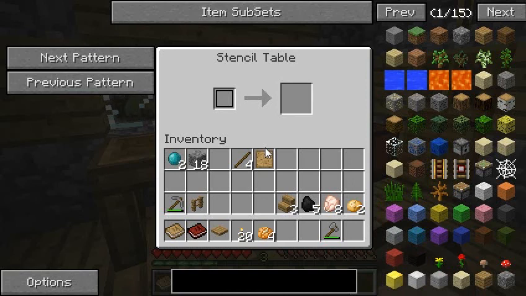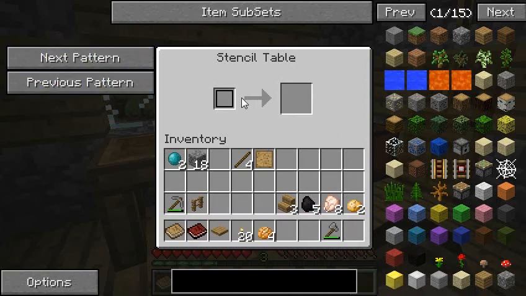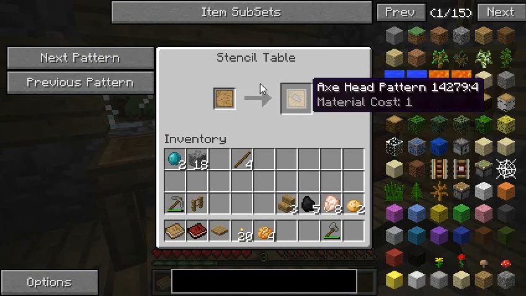This is what you use to make the patterns for your tools. So you'd put a blank pattern in there. And as you can see, there's nothing there. And then you click next pattern. Pickaxe head, shovel head, axe head, sword blade.